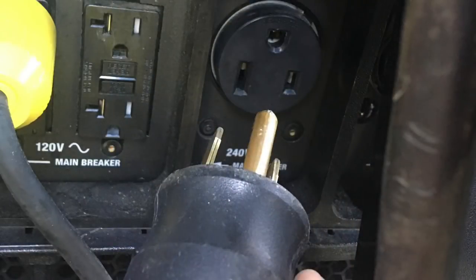One of the things I love about my Hobart Champion Elite is the fact it has that welder machine plug on it — the same plug you have in your shop — so you don't need an adapter to plug in your Millermatic 211 or Lincoln 210 MP. But I am using my Millermatic 211 with Spoolmate 150 spool gun today. That's the one I keep on the truck.